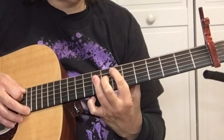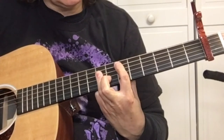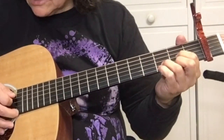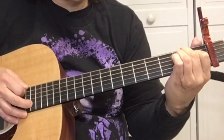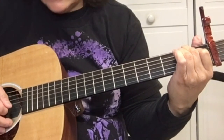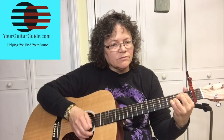It's the 7th fret from the capo, playing it like you would a B chord. Move up half a step, and then go to the D. When you get to the D, it's an open D string, strum, open A string, strum, E7. So you're picking the open E, strum on the E7, and then the A string, strum, and then open A string, strum, D string, strum.